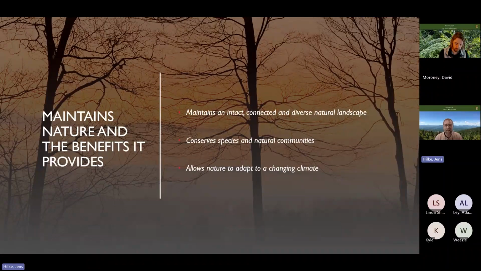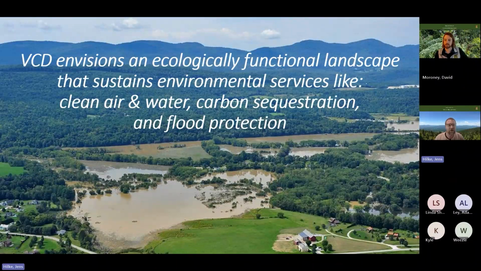And with this, we get these ecological services, right? These environmental services like clean air and water, carbon sequestration, and flood protection. So the design, we built it as a science project, right? Thinking about current biological diversity and climate resilience into the future. But what it actually captures is so much more than that. Clean air and water and carbon and flood protection, et cetera. So that it really gets at a lot of the services that nature provides, those benefits.